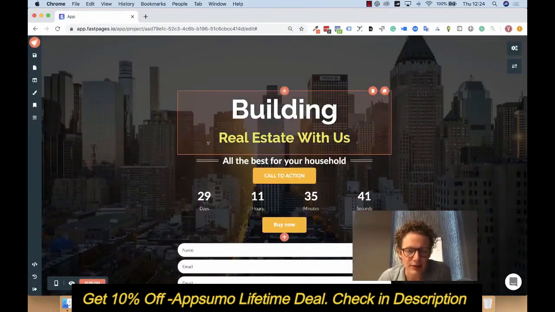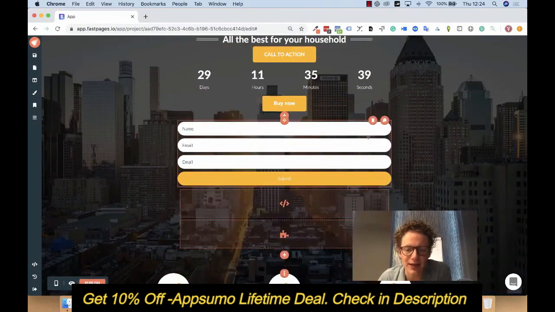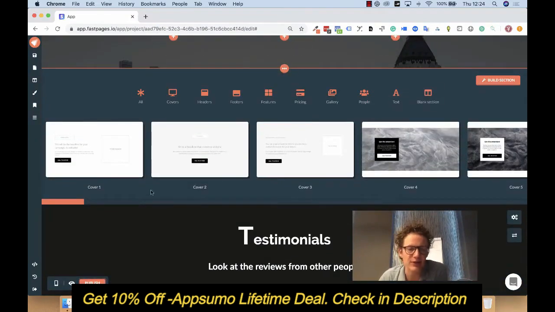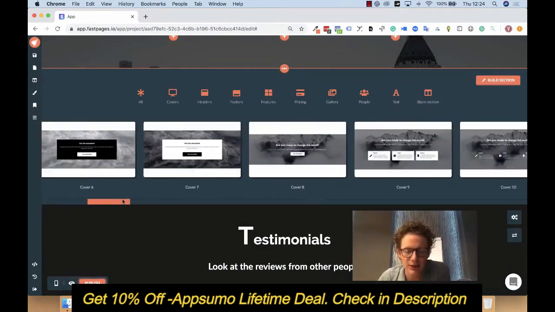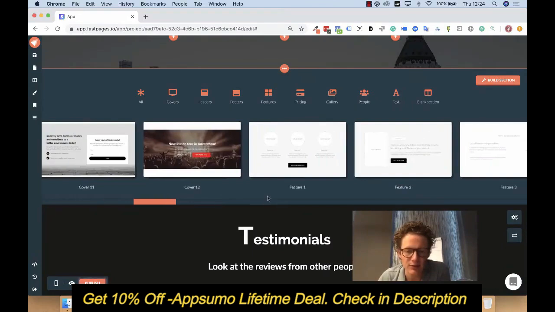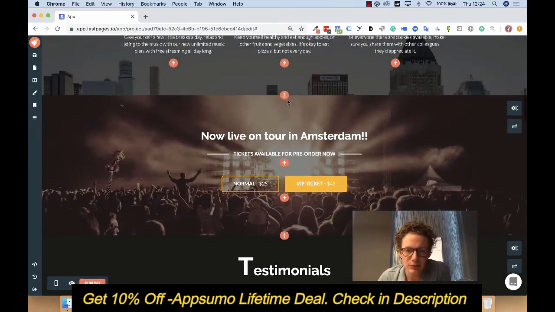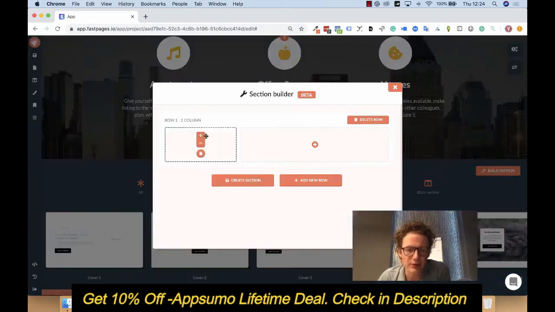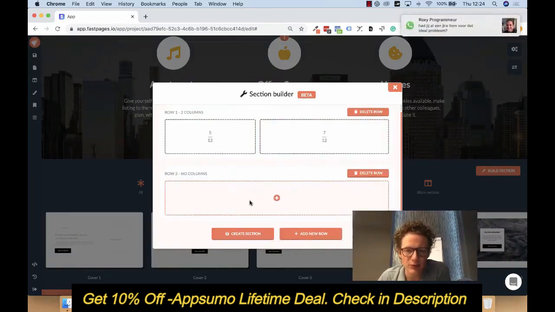So that's what the editor does in a nutshell in terms of elements, but you can also create sections within the page, and that's very easy to do. We have standard sections from which you can choose from. So just click on it, and then it will be added to the page itself. Or you could decide to build your own section. So then you can create your own columns, and you can add more rows, and then you can edit.